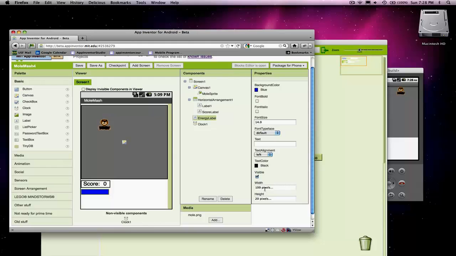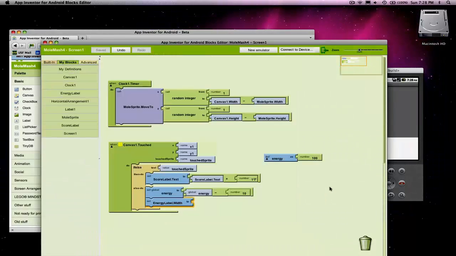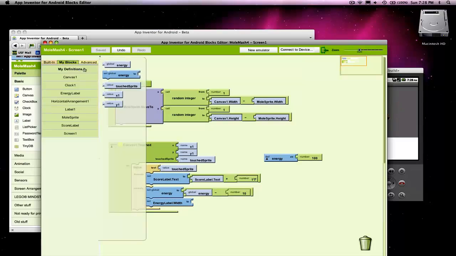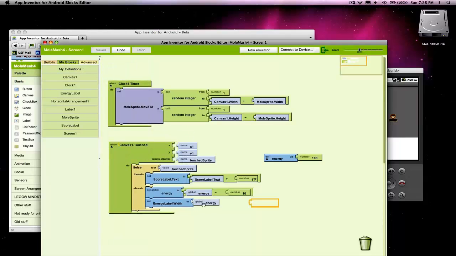Okay, I could have made those different and done some proportional math, but in this case they're the same. So every time I change the energy variable, I am going to change my width to equal exactly what energy is. I'm going to go get a reference to energy. So the first time through, energy should change to 90, and the width of my label should then change to 90. Okay, so let's see if we've got this working.